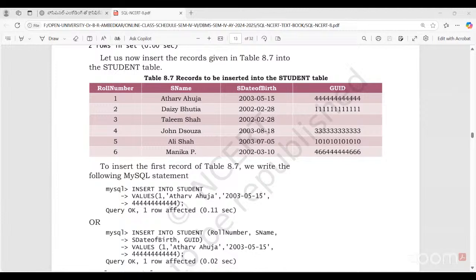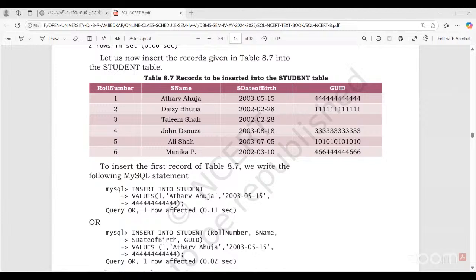Then after that we give the date of birth, some date of birth in 2025. Then close, semicolon. Okay, now let's enter.